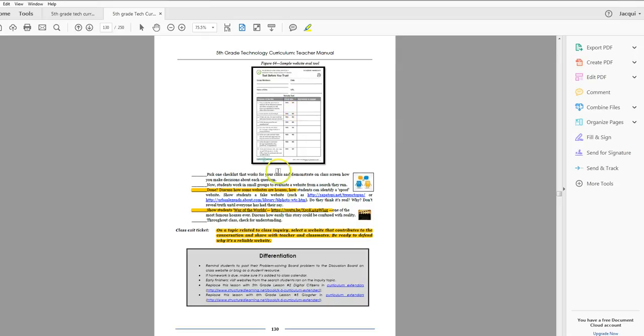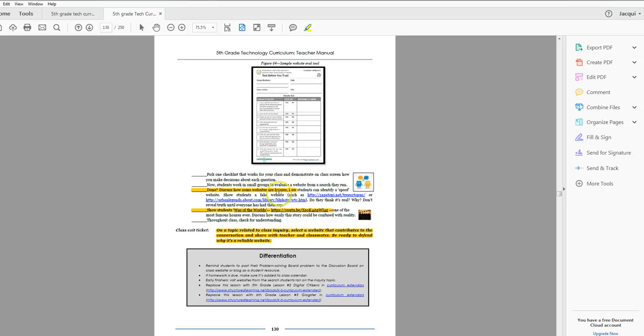And then show them first. Pick a site that ties into something they're doing in class, that supports their inquiry, and then show them how you find that data on the website, and then set them loose to do it. Don't give them a lot of time, because they don't want to spend a lot of time on it. They want to be able to look at a website and come up with those answers quickly. So 5 or 10 minutes is really all you want them to do on that, and show them how quickly you do it.